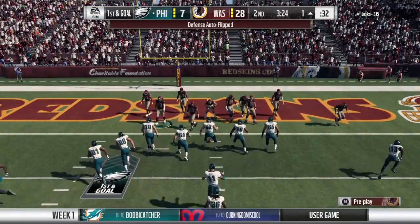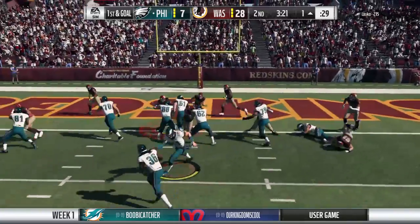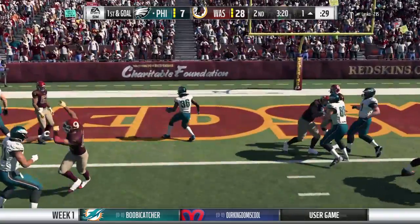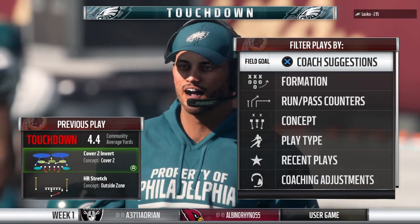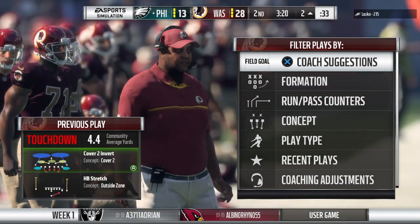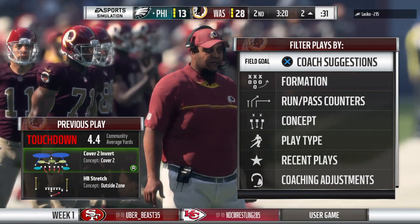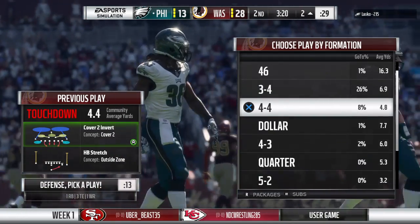An Eagle first down. Wentz hooking up with Jeffrey. Goal line offense, something they've really been emphasizing in practice. And he's in. Touchdown, Eagles. Jay Ajayi punching it in from a yard away. And the Eagles get a score closer. Solid job up front. Really just a solid job all the way around to get that one in.